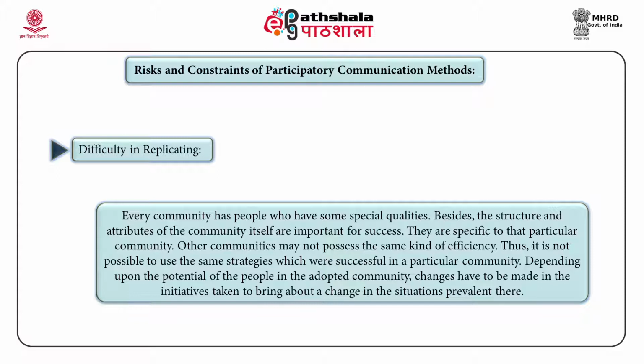Depending upon the potential of the people in the adopted community, changes have to be made in the initiatives taken to bring about a change in the situations prevalent there. Definitely, every community has a set of people who have their own skills, own potentials. A particular community may be good in all aspects, whereas another community may not be so. This is very important for the organization who adopts that community to understand and follow a particular strategy in accordance with the abilities and potential of that particular community.